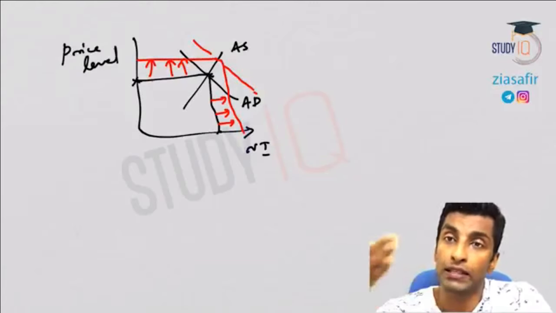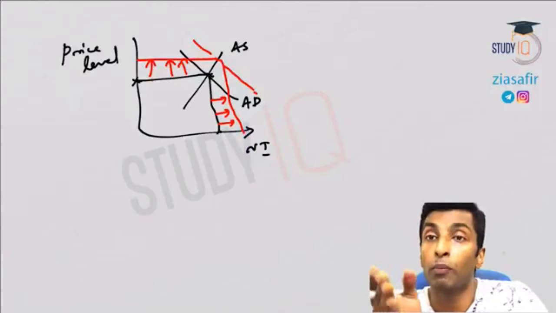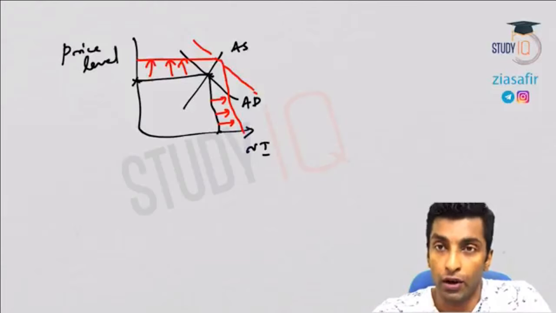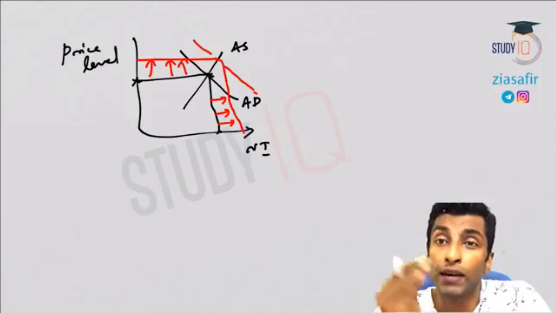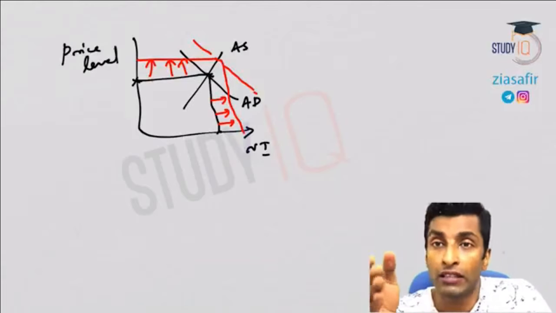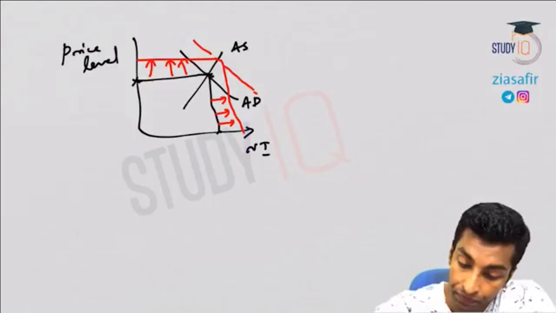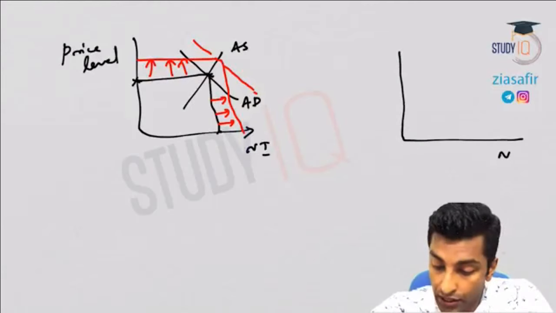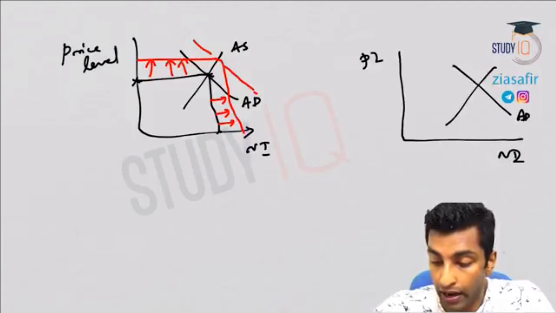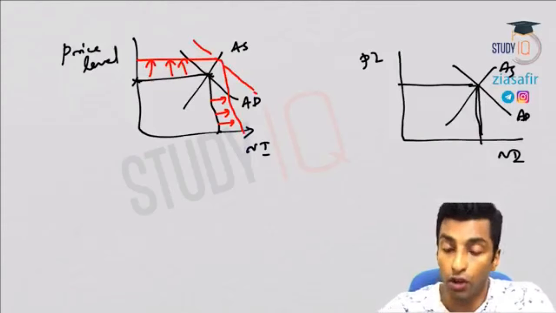Then we have seen supply side inflation, that is cost push inflation. Cost push inflation is because of the problem with respect to the supply, or the cost of production is increasing. Okay, so cost of production is increasing means supply will come down. So here, when demand increased, the demand curve shifted rightward. When supply comes down, the supply curve shifts leftward. So let's take this situation. Okay, so this is the national income, here price level, and let's suppose this is the aggregate demand and aggregate supply. This is the normal situation, just like what we have drawn before.